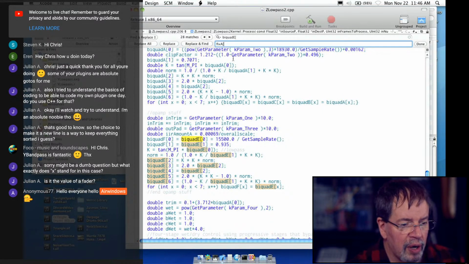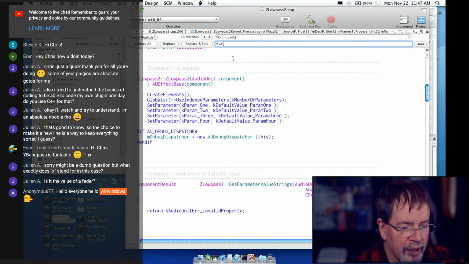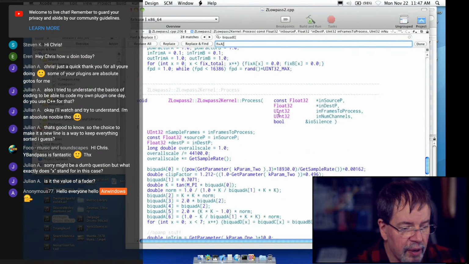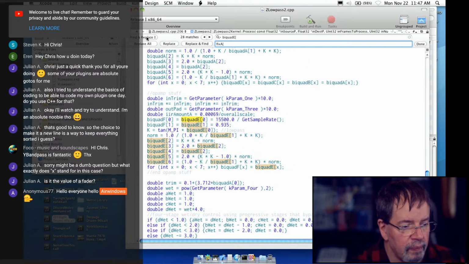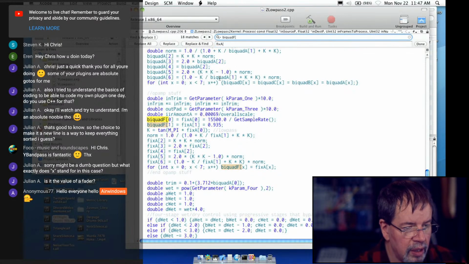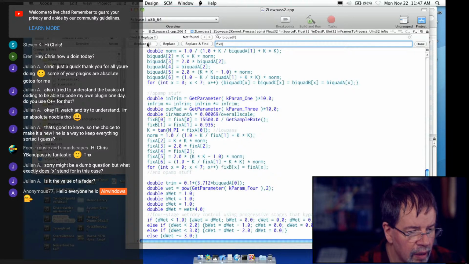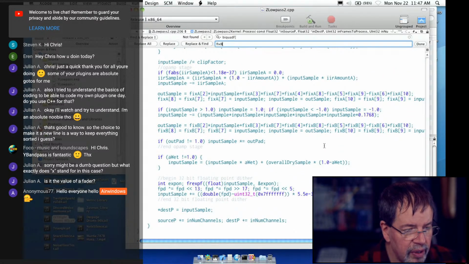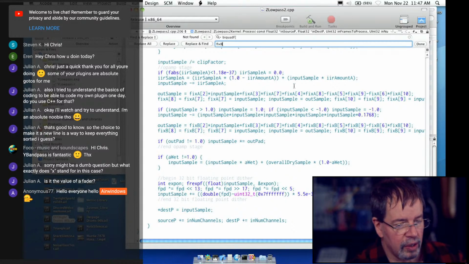There's no biquad E anywhere else that I need to worry about because it's not supposed to be there. So it's not changing anything up here. It's changing stuff in here. And then biquad F, that we've also got, needs to be changed to be fix B. And that also changed stuff in here, which is what we wanted. That was supposed to happen.